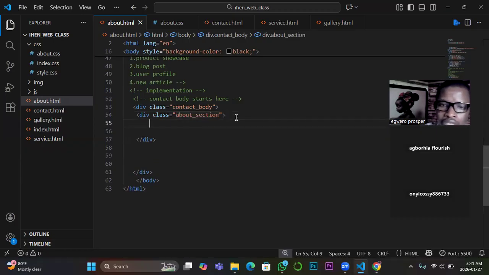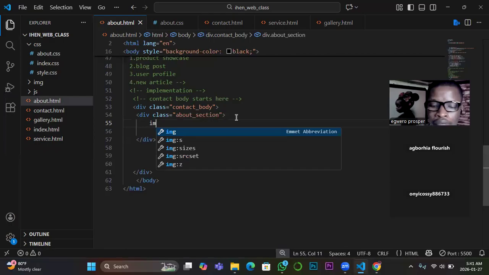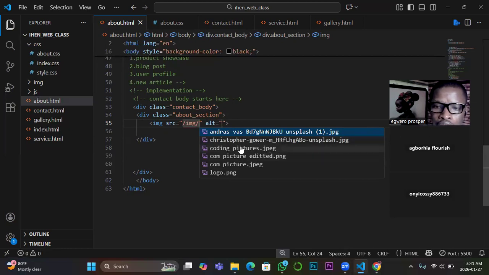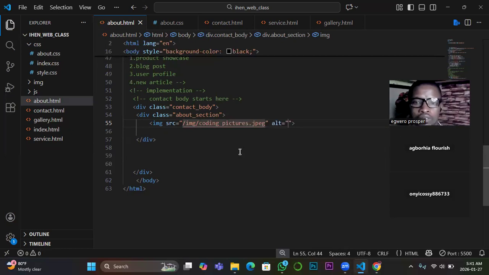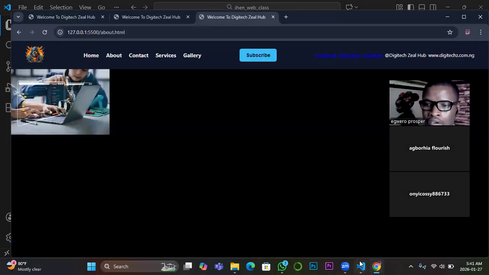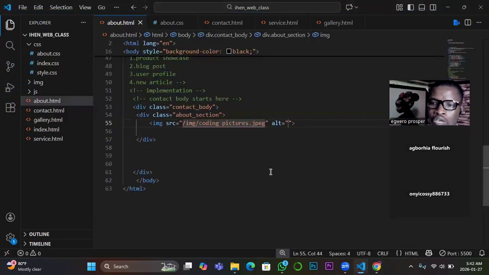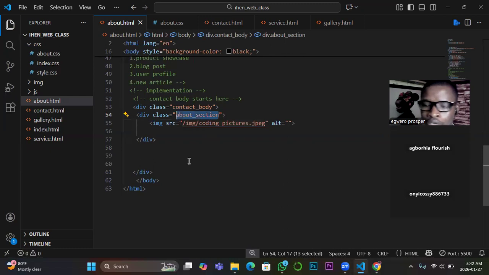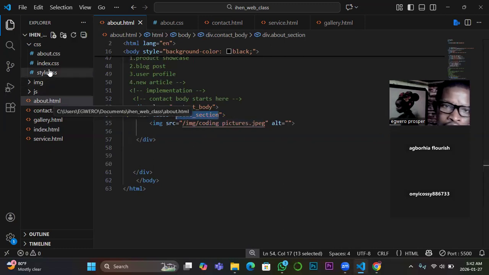Now, what do I want inside this? I want an image. I will say img, then reference where I have the image from my image folder. So if I go to the front end to check, I have added this image. Now, because I have a kind of card structure in my home, we just make sure that this image will not display vertical. Remember that we can use this to reference the image, just like we did the other time. This is just like we are using the parent to talk to the child.